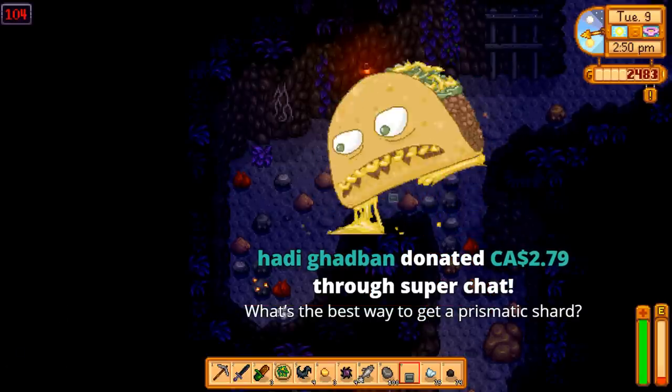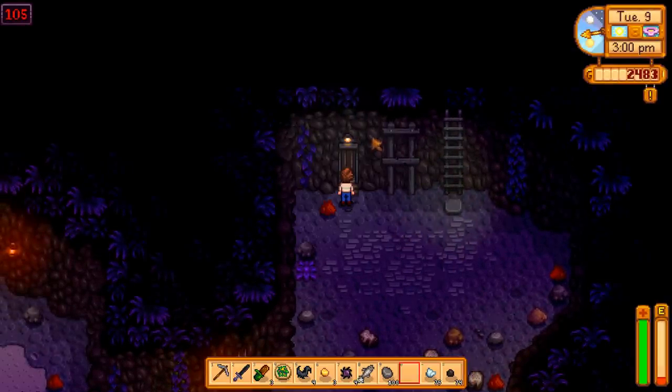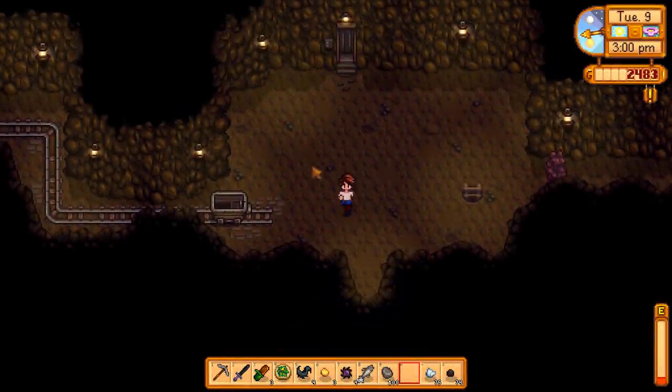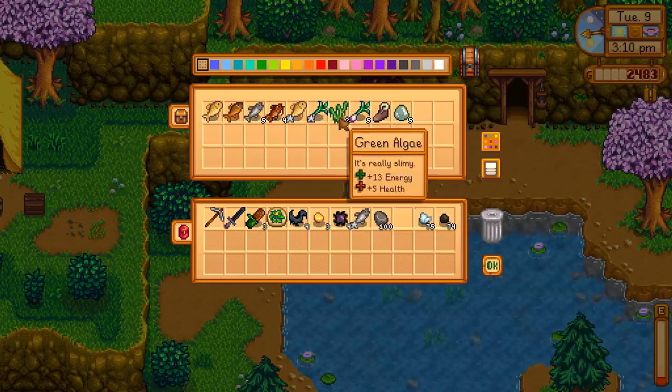Okay, another way here. Do we need more forgeable items? We do. Let's go gather more forgeable items. We can get floor 110 today for sure. I'm confident of that. But let's just be sure we're gonna do this right.